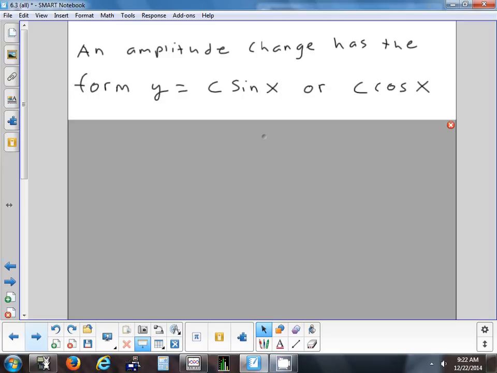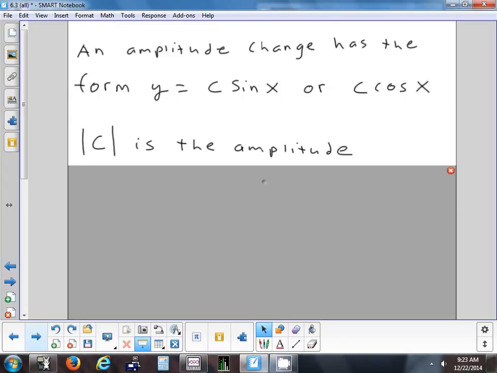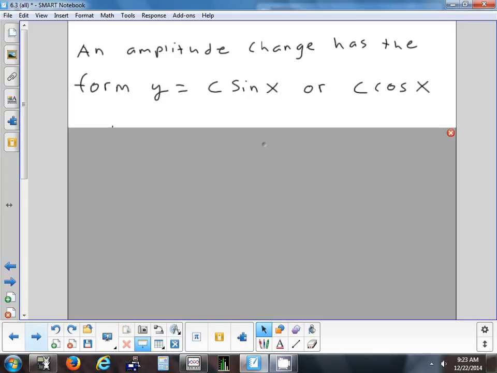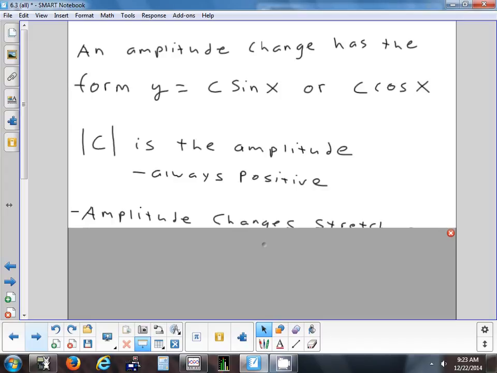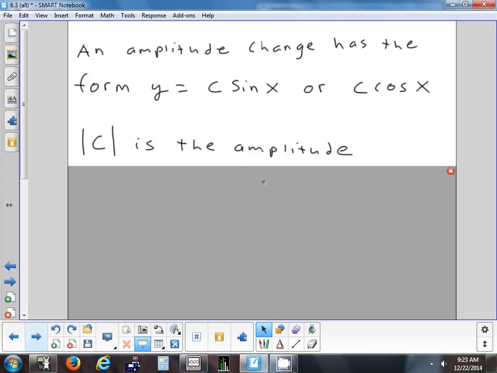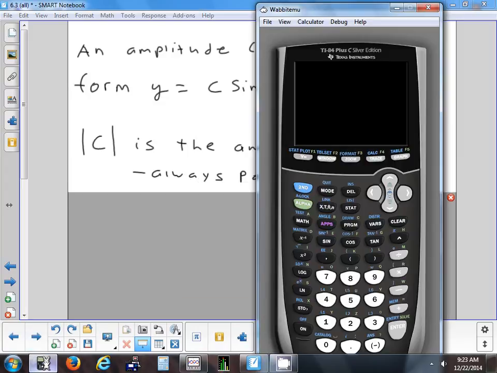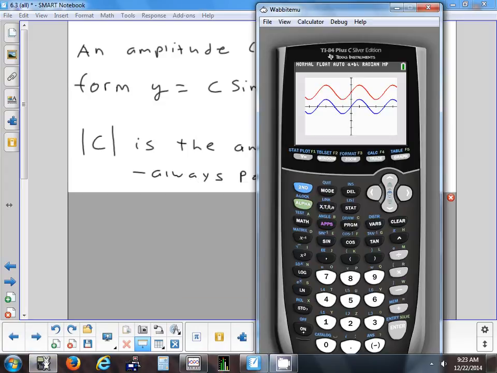Julia, which values do we not have to change? The Y values. So what's going to happen to this graph? Well, just describe the transformation, 3 cosine x. What's that going to do? It's going to stretch it vertically by a factor of 2. Yeah, it's going to stretch it vertically.